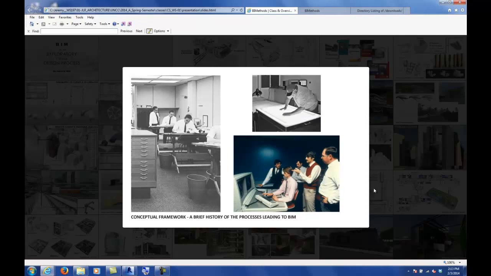But the one thing about that is all those items were disconnected. So if you decided to make a change in section, or in elevation or plan, you ended up having to go back to all of your different pages and update those in order to coordinate, so that in the end you had a project represented in plan, section, and elevation that was well coordinated throughout.